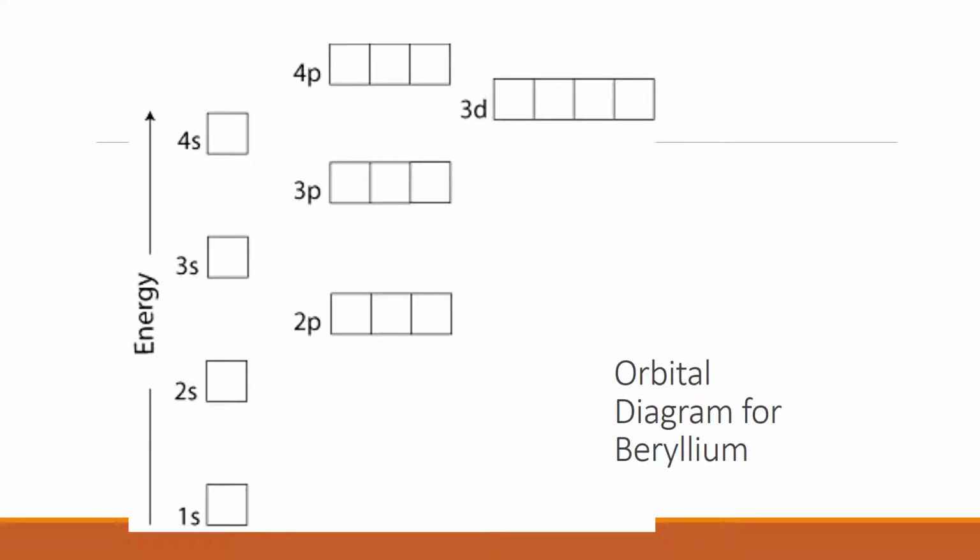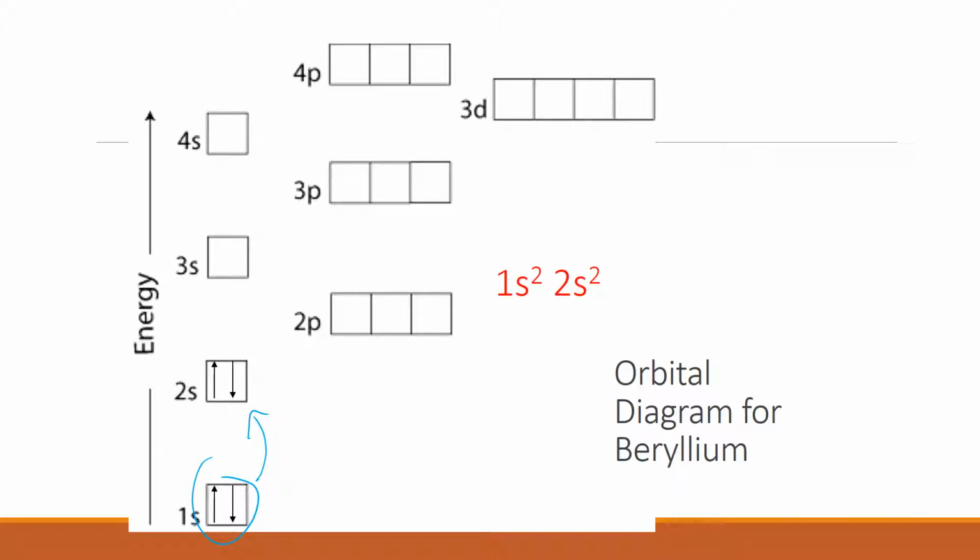Alright, so it's pretty straightforward. The orbital diagram for beryllium. You have to remember that beryllium is element number 4. So when we start putting the electrons in, you go 1 up, and this is the s orbital, so you then go 1 down. Then we go to the next energy level, so 2s, or 1s2, 2s2. So we put 2, and that uses all 4 of our electrons, so we're done. So this is the orbital diagram.